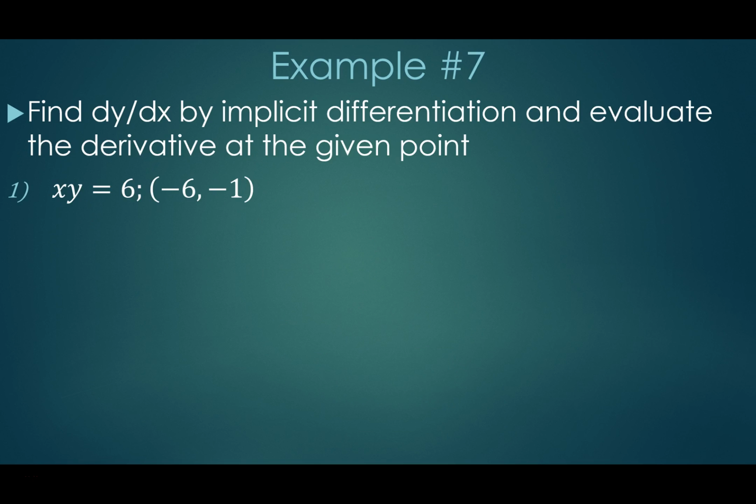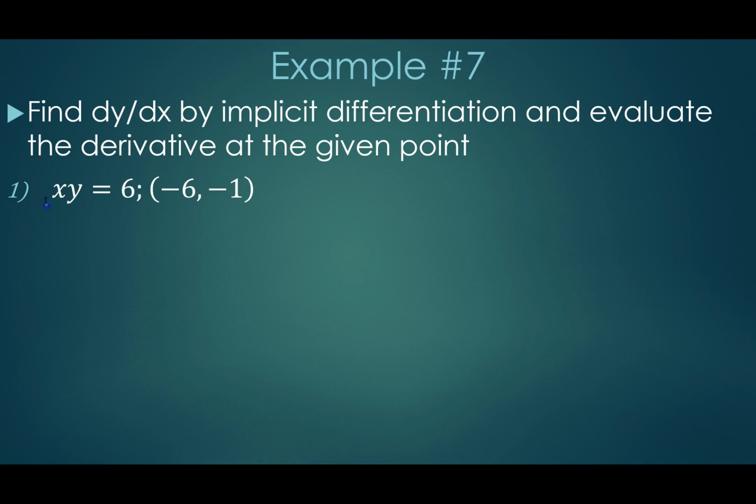Alright, now, one interesting application of using implicit differentiation is we can go back and talk about the value of the derivative at a single point. Because again, dy/dx represents the derivative with respect to y. So we're going to do the same thing. We're going to take the derivative of xy equals 6, solve for dy/dx, but then plug in the given values of negative 6 for x, negative 1 for y to figure out the value of this derivative dy/dx.